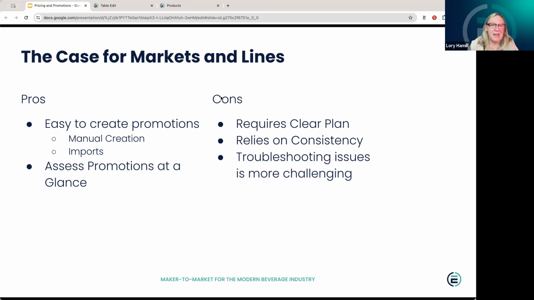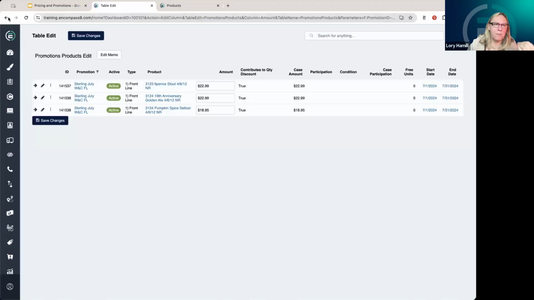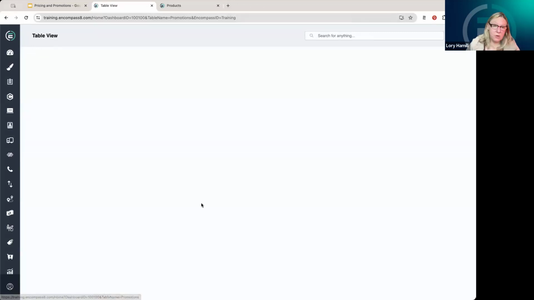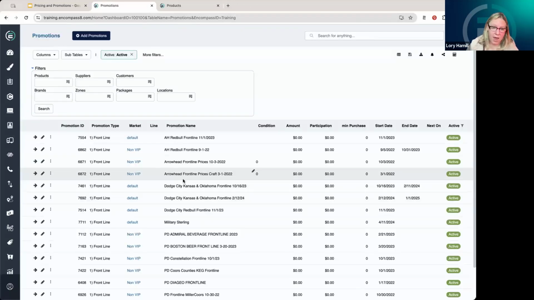because I can tell at a glance. I have something closer to a flat setup where I look across the promotion. And let me go to my promotions table here. I can look across a promotion and see exactly who is getting what. Like I know what non-VIP means. Default in this instance, you guys, it actually means nothing. That means that there's no promotion zone or promotion location set on here. But I only know that because I am familiar with this system.